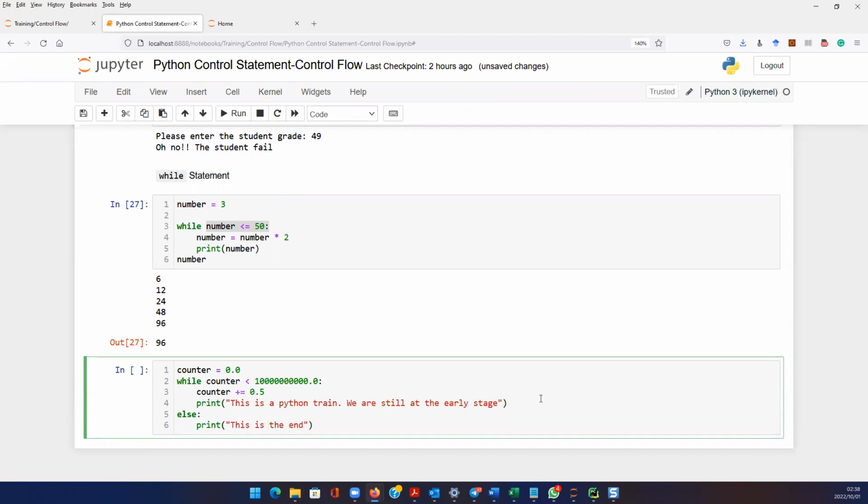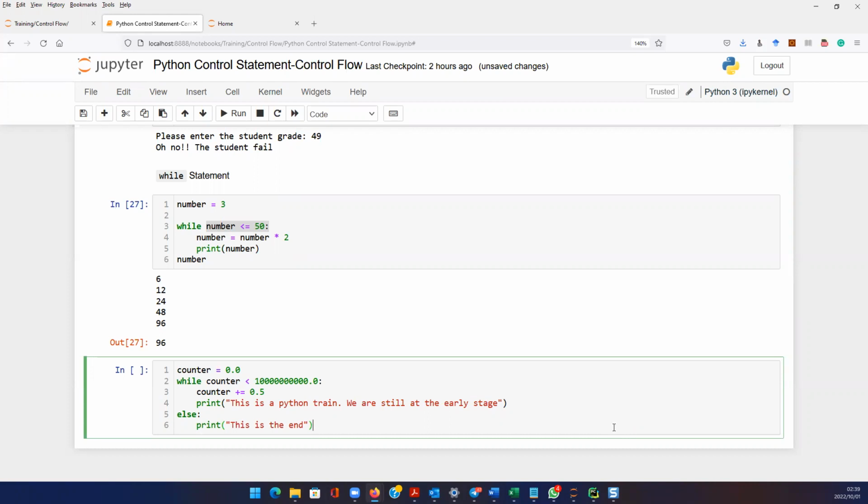Now, if I run this, basically this is going to have a devastating effect on the system. No matter how fast your system is, you cannot be counting 0, 0.5, 1.5, 2, 2.5.